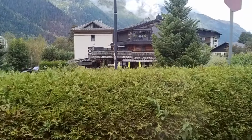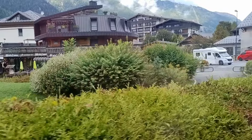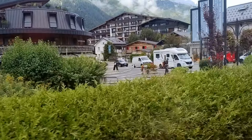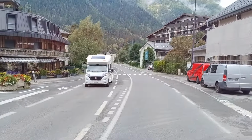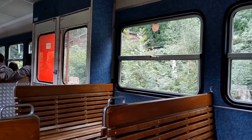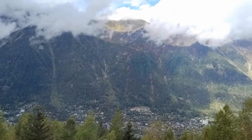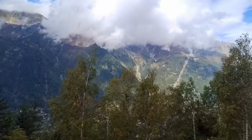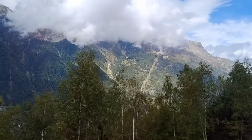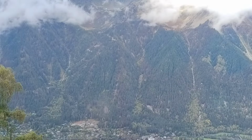This rack railway opened in 1909 and was an incredible feat of engineering for the time. It's the second highest in the whole of France. If you would like to watch the video of the entire ride of the journey, please see the link in the bio. As it winds its way to 1,904 metres of elevation, it affords some incredible views back down over the Chamonix Valley. And yes, as you heard, pets are allowed on board.